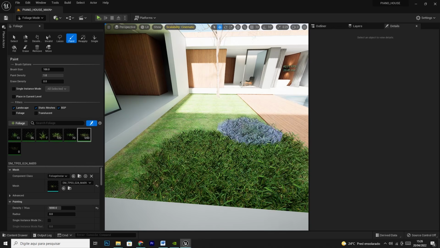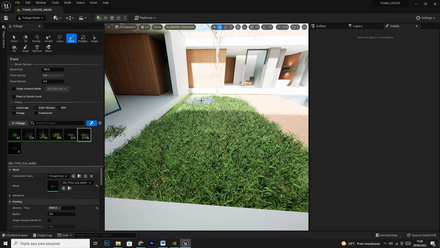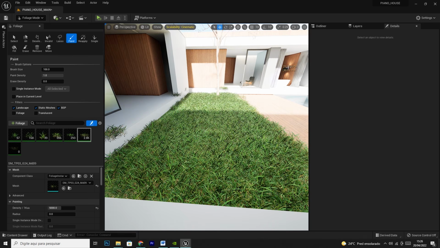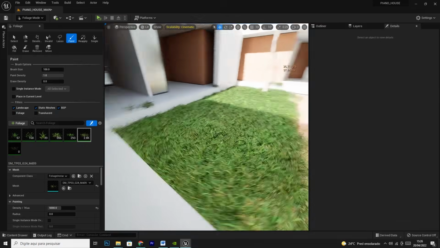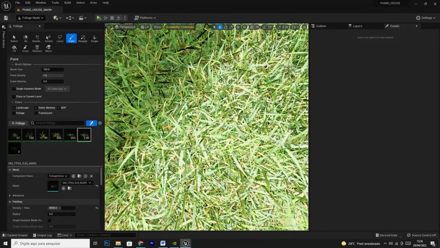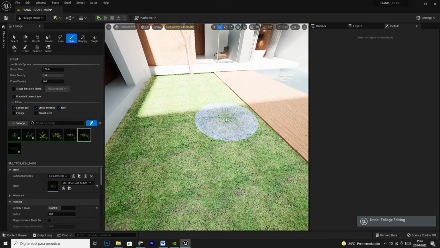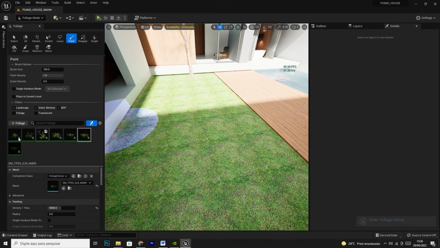Now, look at this. It's gonna paint a lot. You see this? It's painting our scene. Look at the FPS. We lost like half of the original FPS. Okay. Control plus Z. Let's keep testing things.